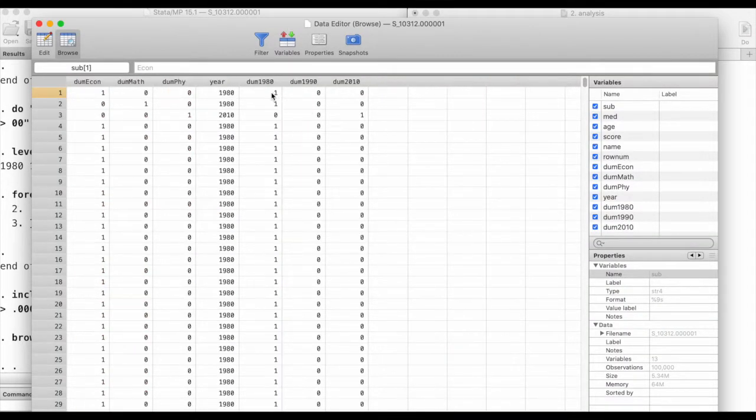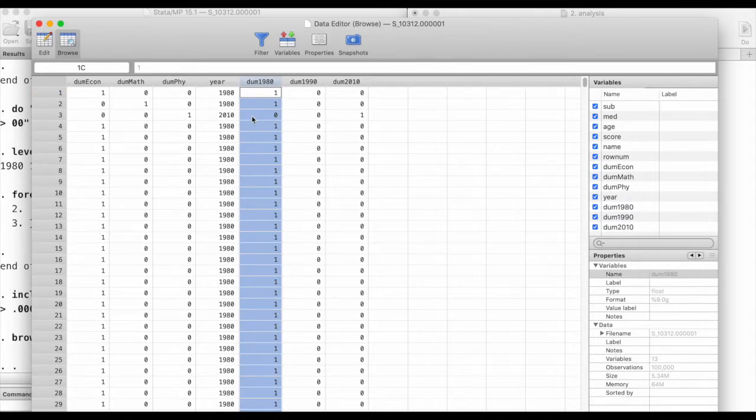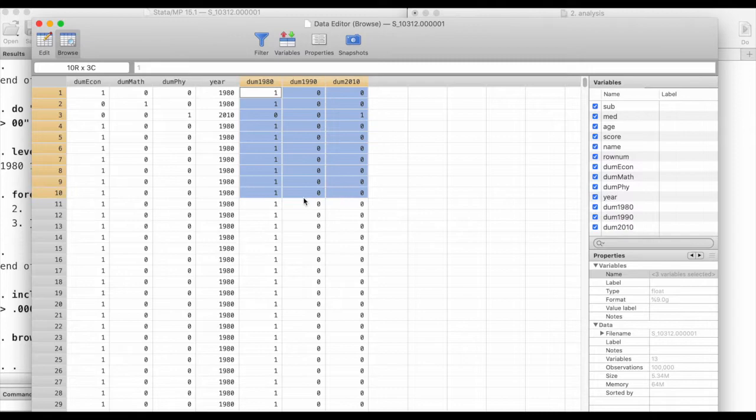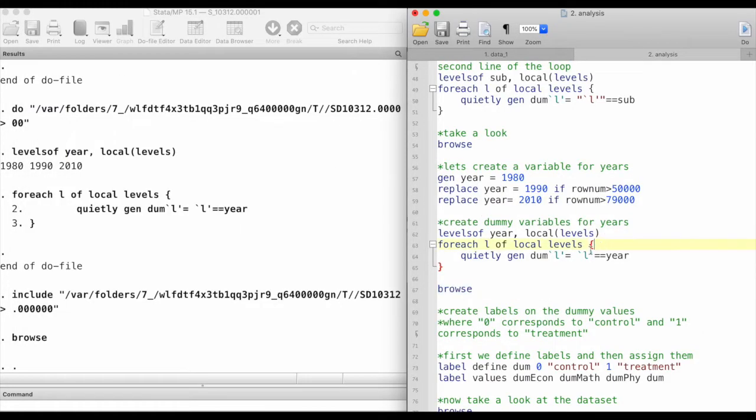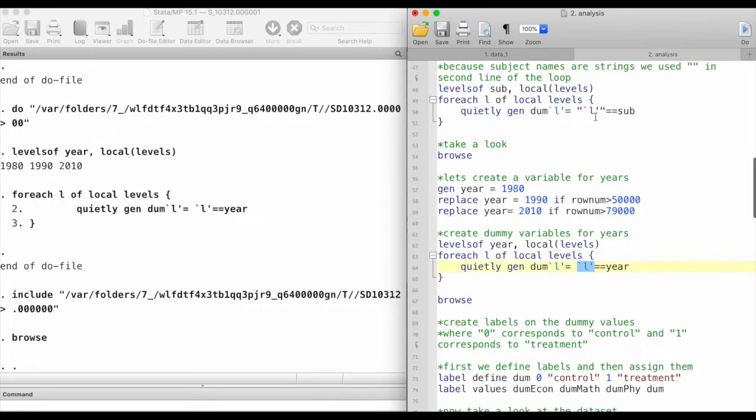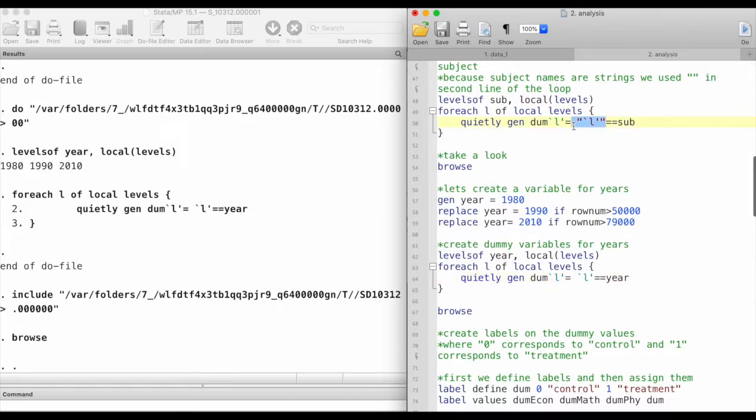What it has done is it has extracted the values of the years, which is the 3 years that we have, and then created 3 dummy variables. And notice that here we have not wrapped the L in double quotes as we had done in the case of the subject names. The subject names were strings, so we had to make it string, but here it's numeric, so no need to convert it into string.